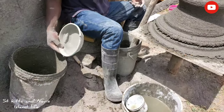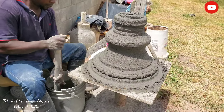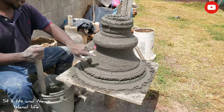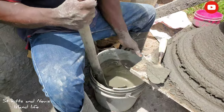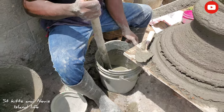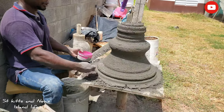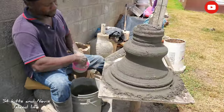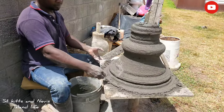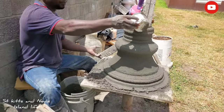Let me show you all of that here. We want the slick nice and smooth, because any particles in the slick are going to leave an impression on the pot and scratch the pot. Okay, this is the finished slick now. So we're going to get a pot slip now, people. So guys, we just basically flouring the pot now. You call it flouring.